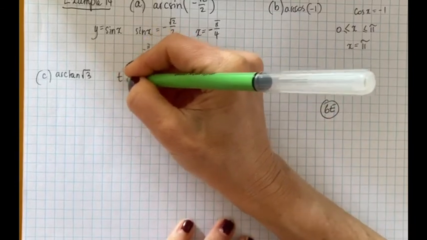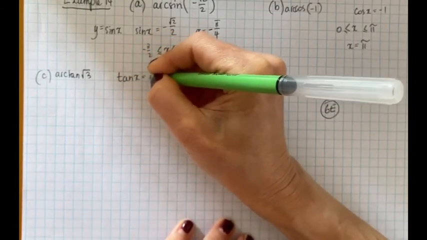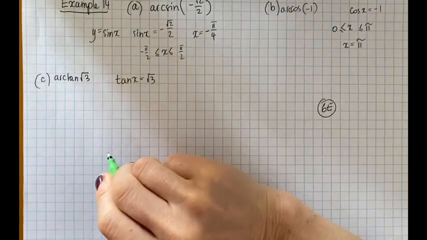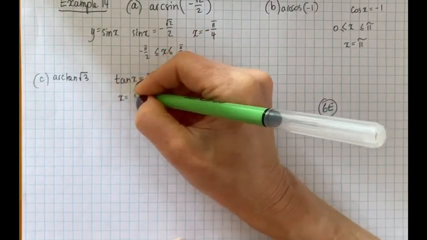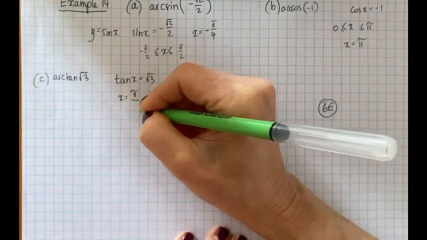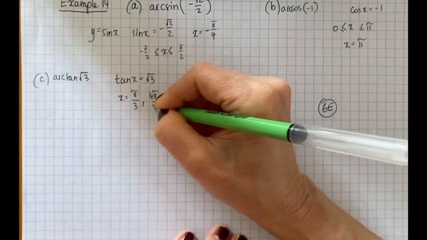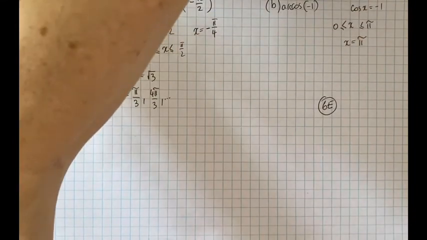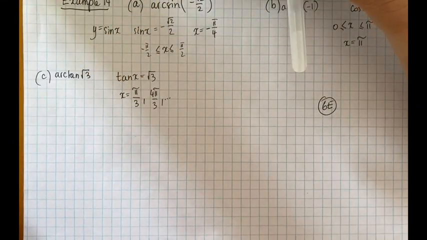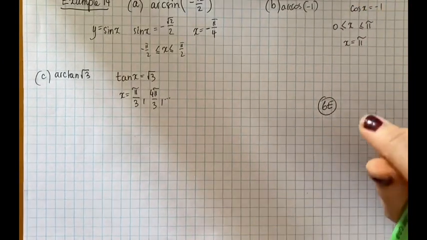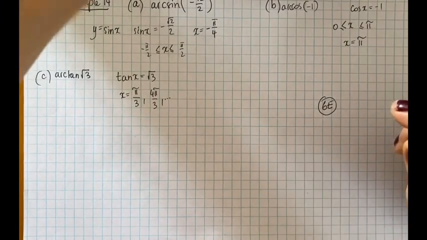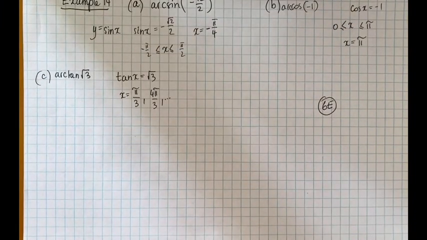Arctan, so here there's no restrictions, so tan x is equal to root 3. So what angle will give me root 3? So x is equal to pi over 3, and then it will repeat, so you'll have 4 pi over 3, etc. I'm not sure if the book does it as a restriction. They've only stuck with pi over 3. Okay, so you're now ready to go and use this new notation to describe those sine inverse, cos inverse, tan inverse in the questions in exercise 6E.